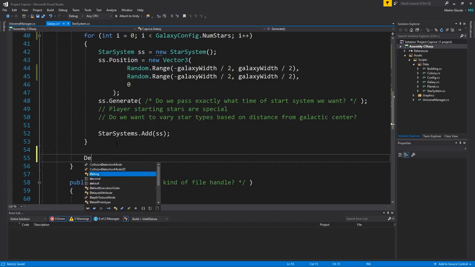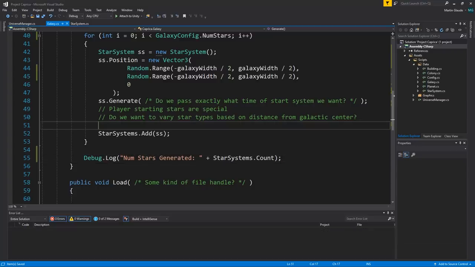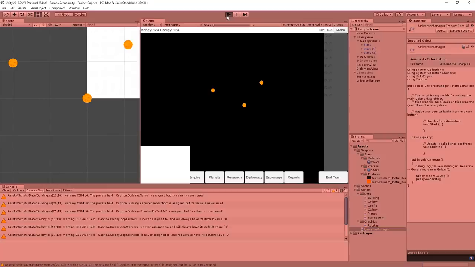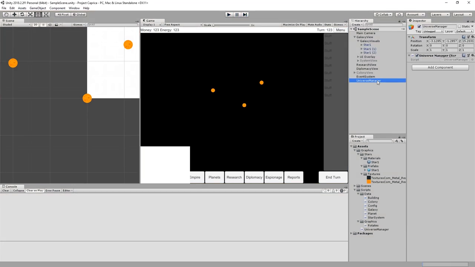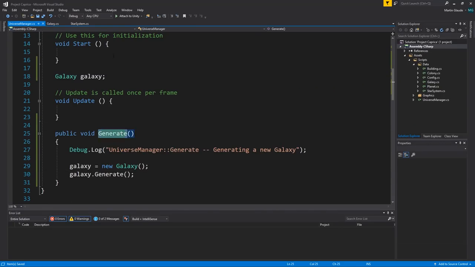Debug dot log, num stars generated plus this dot count. Boom, boom. So if we get to this point, we're still going to have these three visual stars, and then we're going to generate, assuming all went well, 50 stars. Let's find out if we've screwed everything up, if we made an infinite loop accidentally. Nothing is happening, why? Universe manager has a thing. Oh, right. I'm not actually calling this generate.